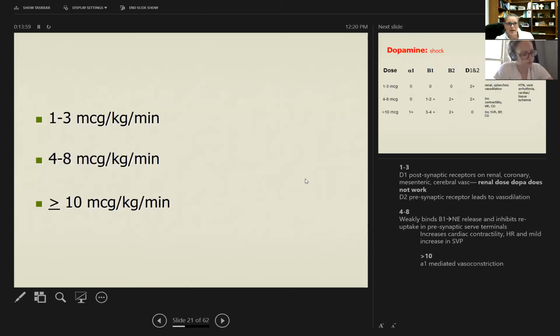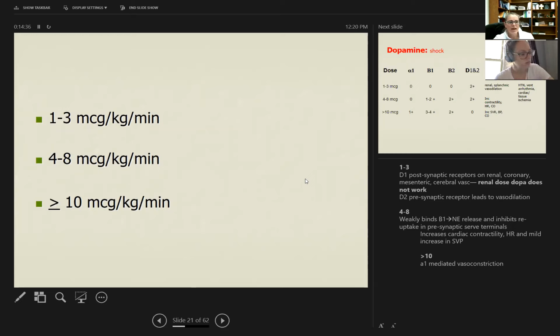Historically, like back in the day when I was sitting in your seats and dinosaurs roamed the earth, we used to talk about renal dose dopamine, this very, very low 1 to 3 mics. Oh, it's going to cause renal vascular vasodilation and protect against renal failure when people are really sick in the ICU. Well, that's completely fallen by the wayside. So don't ever say that, because then you'll sound stupid, and we don't ever want you to sound stupid. So we really tend not to use this 1 to 3 mics per kilo per minute of dopamine at all. And we'll really usually start more in the 4 to 5 as our starting dose.